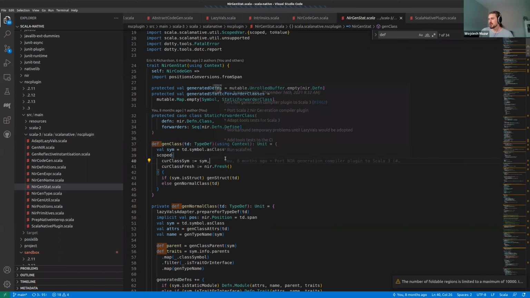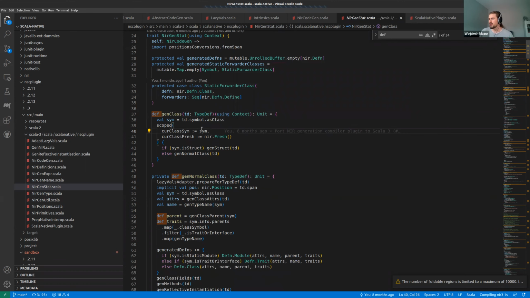Okay, as we're here, at the very beginning of generation of the class, we get into some interesting thing, which are the scoped variables which we are using. It's quite a nice trick which we use to manage the access to some variables and to make sure that they are cleared after leaving some scope, while still making them quite easy to clean and control their scope of usage.